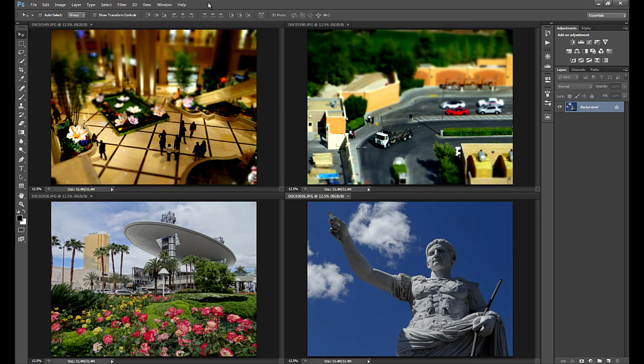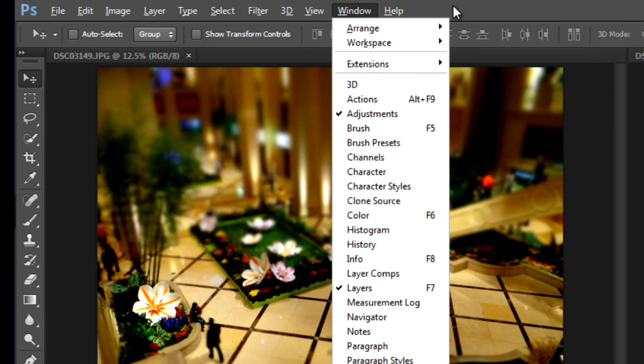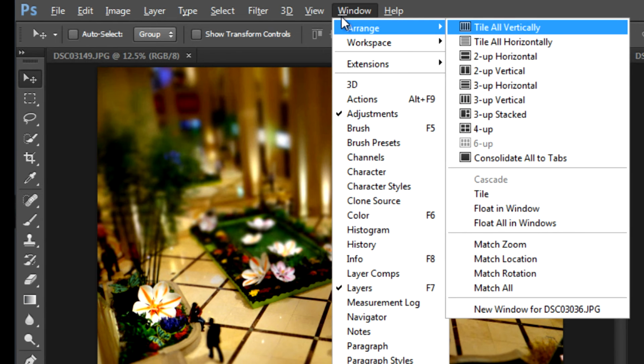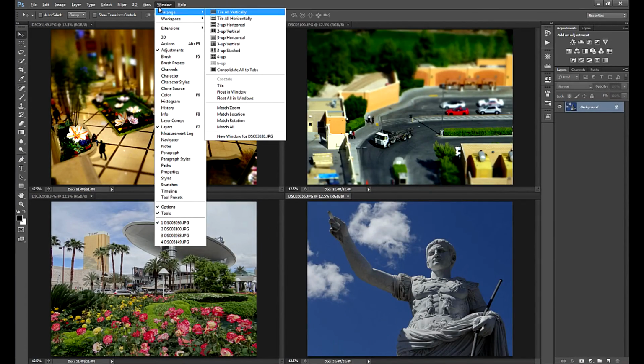What I also like to do on the PC is just hold down the Alt key and press W, because that's an underscored character. Alt and W will allow me to choose my Window menu, and then I can just press A on the keyboard to go to Arrange. If I wanted to consolidate all these windows to tabs again, C is the first item there for Consolidate.